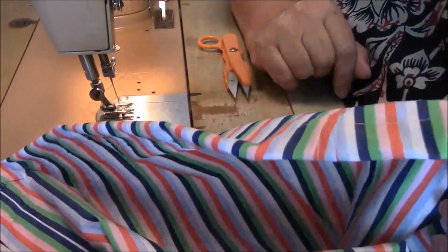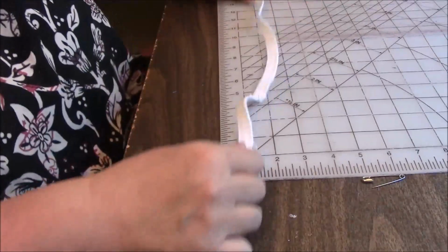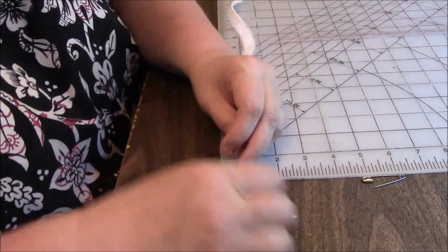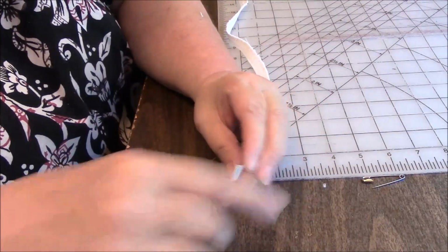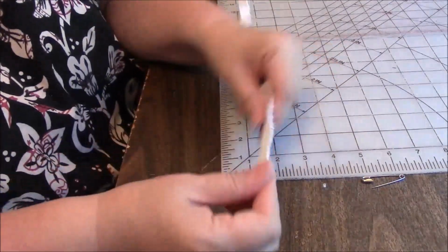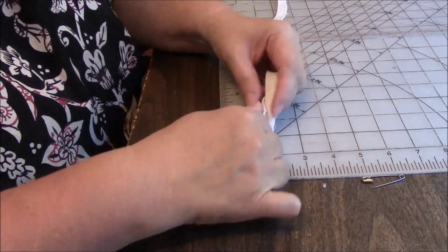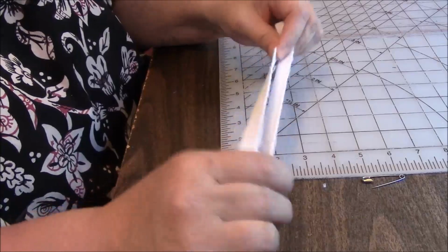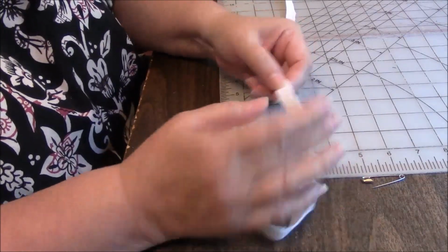Time to pass the elastic through. Before you pass your elastic through, you need to make sure you have it to fit. What you can do is just put it around your waist or whoever's waist that you're making the skirt for. And just put it around the waist where it's comfortably snug. And then you'd maybe want to add a half an inch for stitching and cut there.